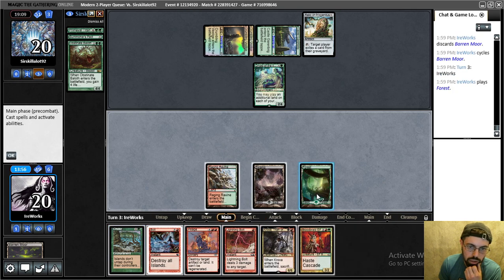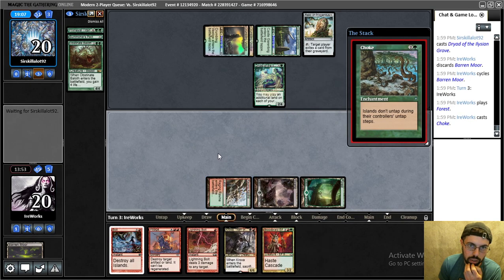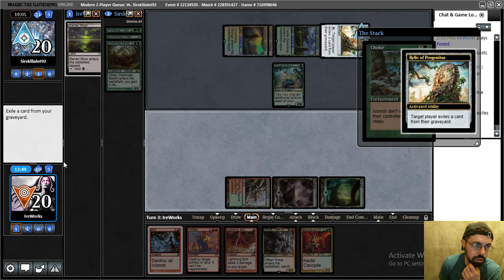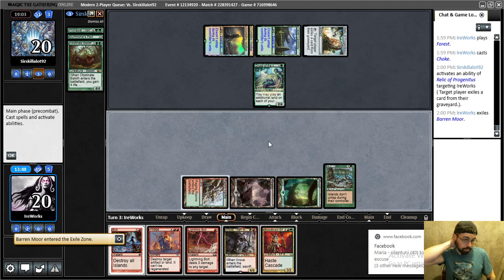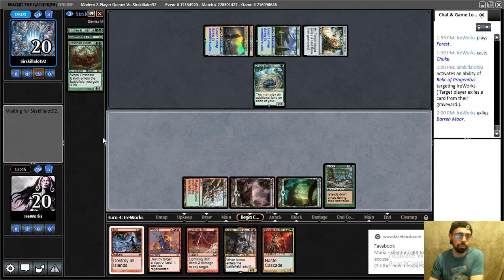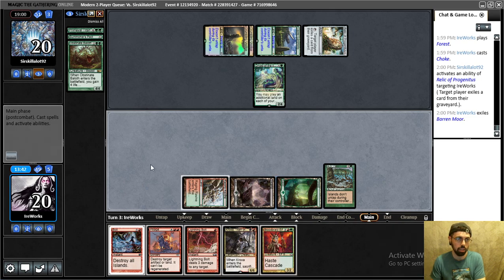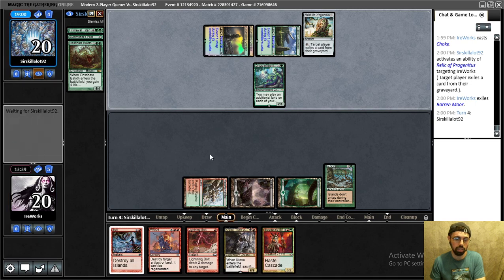Okay, so here's our choke. He's gonna relic us, sure. Get rid of our Barren Moor. It's fine. And then we're also gonna get to boil him. And it has for 2. We still need a way to win the game, though. We're not out of it yet.